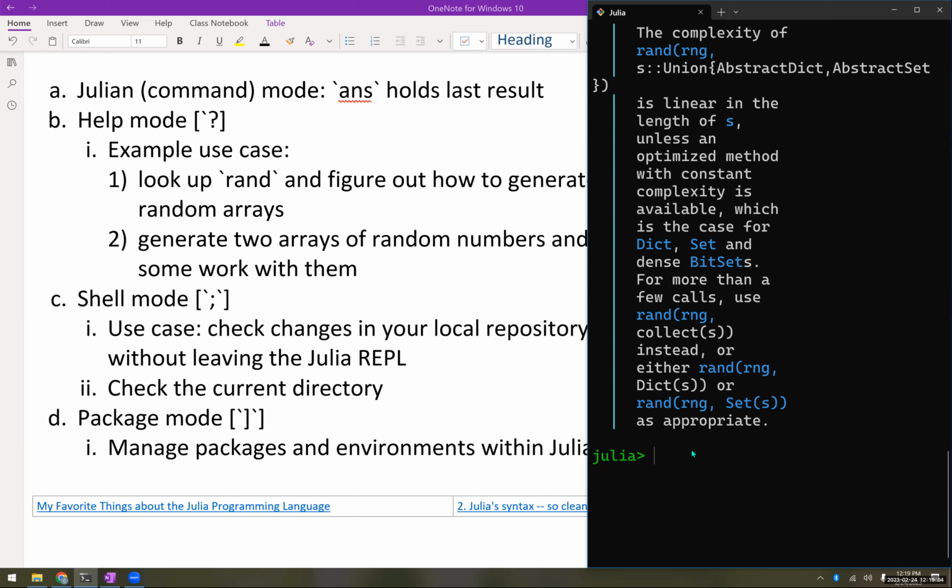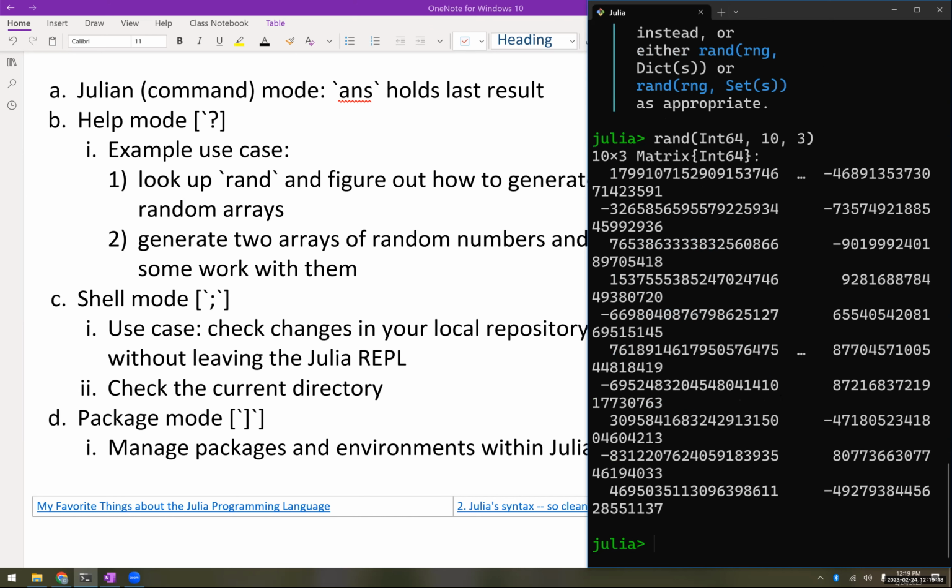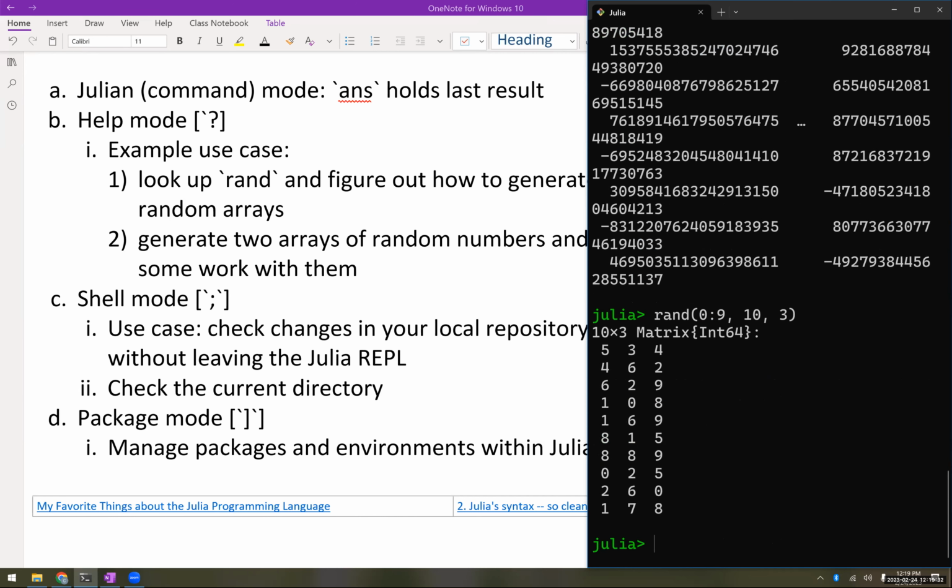So let's do rand, maybe Int64, and let's say 10 rows and 3 columns. Sure enough, we have a random array. And we specify a range of numbers so we don't get crazy output, say from 0 to 9. Yes, there we go. So that's how we can look up documentation in help mode.